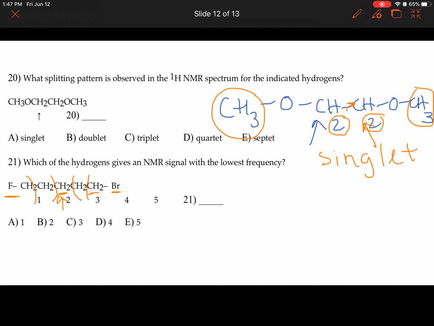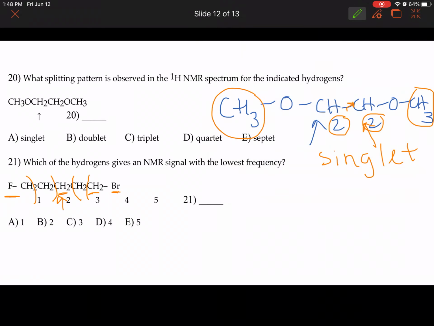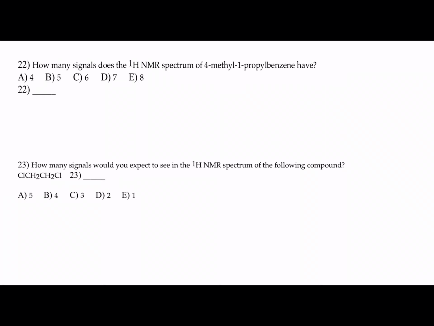What's the answer then? Okay, so the numbering, look at the numbering. Numbering is a little confusing in this PowerPoint, but you can see carbon number 1 is this. Carbon number 2 is this. Carbon number 3 is that. How many carbons? 1, 2, 3, 4, 5. Carbon number 4 is this. And carbon number 5 is this. So which carbon is it going to be then? Number 3, which is C.